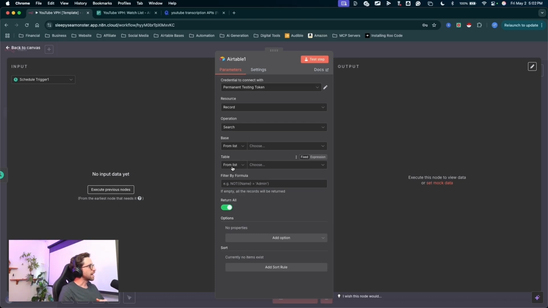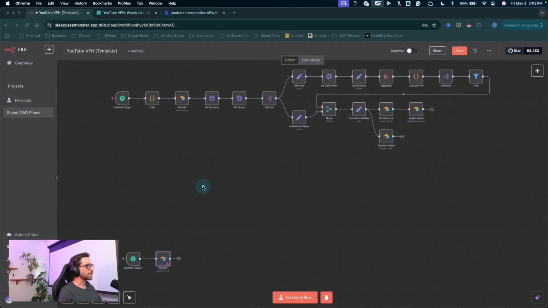But a lot of people have been asking me to build stuff in Google Sheets. I don't really like building stuff in Google Sheets because Airtable is awesome and it's way more valuable to me to use Airtable and build this stuff out. But please, in the comments, if you want me to build out automations, specifically this one, in Google Sheets, let me know in the comments. If I get enough people saying, show me how to do this in Google Sheets, then I'm more than happy to build this entire automation, including this one, replacing all the Airtable nodes and using Google Sheets.